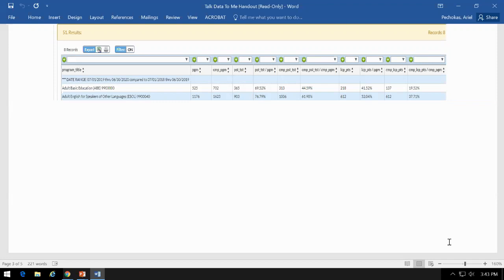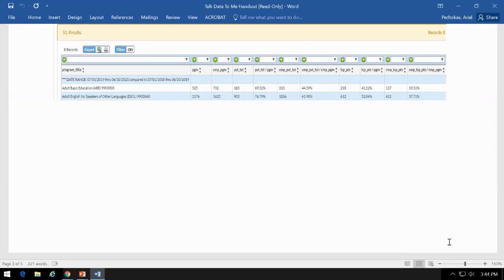And I think if we're going to take anything away from this report, it's really the center two columns, the percentages. In our ESOL world, we went from 61.98% to a 76% post-test rate. Again, we're hitting that first benchmark that the state has of that 70% post-test rate. Well, and then in our ABE world, we went from a 44.59% to a 69.52%. Not completely there, but getting much closer.